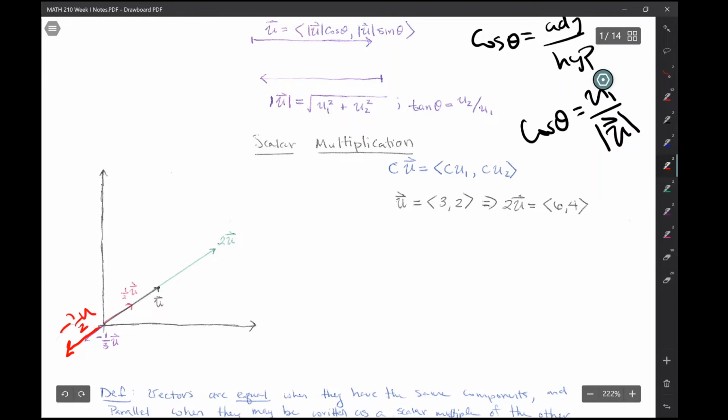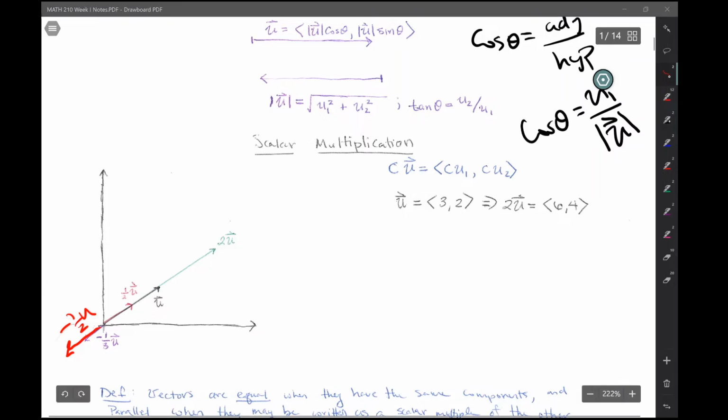So again, what does scalar multiplication do? If the scalar is negative, it will flip the direction. Okay, so that'll point the opposite direction of the vector. And the magnitude of the number will increase or decrease the vector's length proportional to what that scalar is. So if that scalar was 2, you double the length. If the scalar is 3, you triple the length. If the scalar is 1/4, then you decrease the length of the vector by a factor of 4.